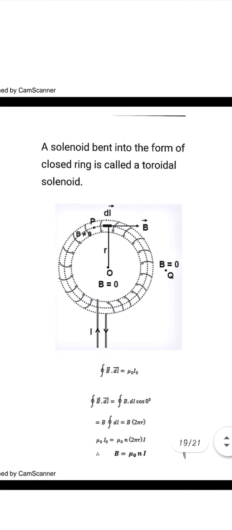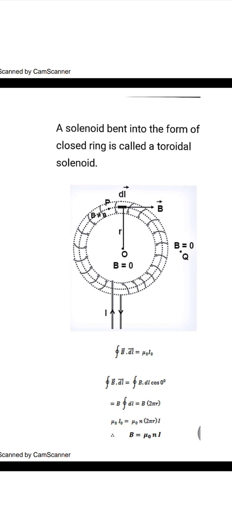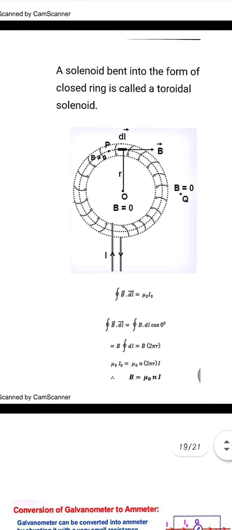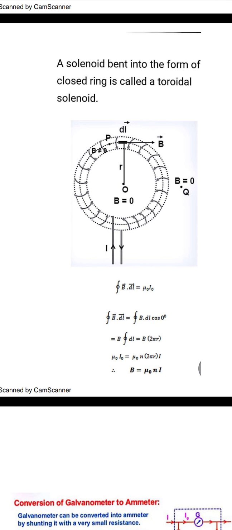And after that we have seen the solenoid and the toroid. Both have the same kind of magnetic field. In the solenoid we take a hollow cylindrical shape and wind a copper wire over it. With the number of turns the current also increases, and if we bend this solenoid into the form of a closed ring, then it is said to be the toroid. The solenoid and the toroid both have the copper wire wound on the surface. Both will have a magnetic field, because the copper wire carries current, so there are moving charges, and it possesses a magnetic field.